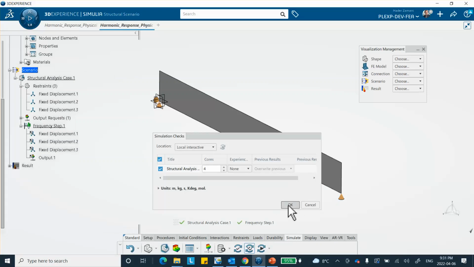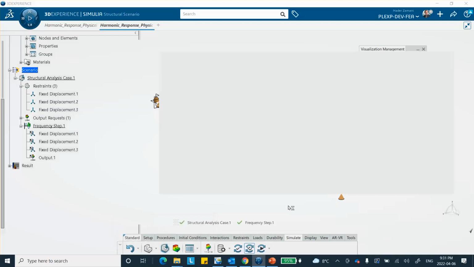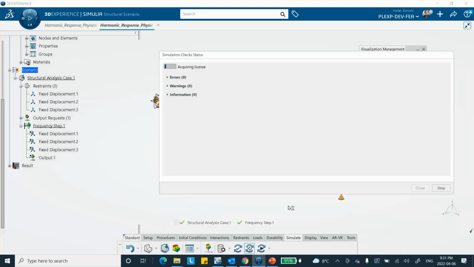So let's do the scenario check. Well, this is going to be okay too. And once it finishes, then we're going to run it.